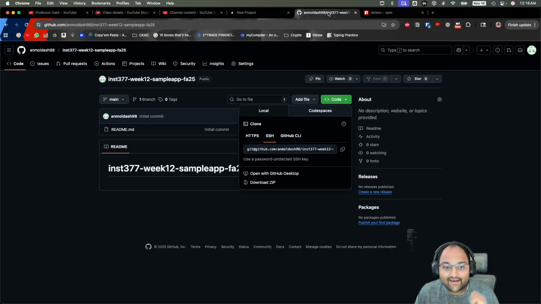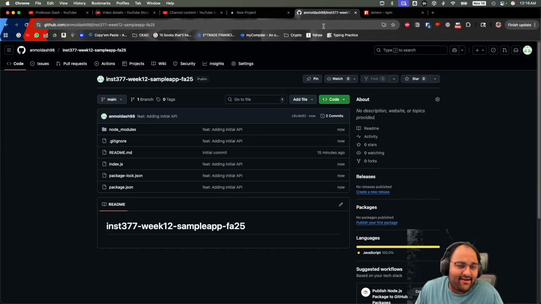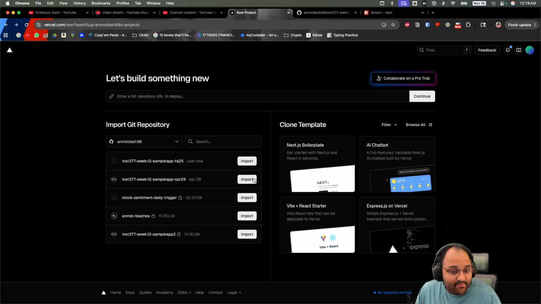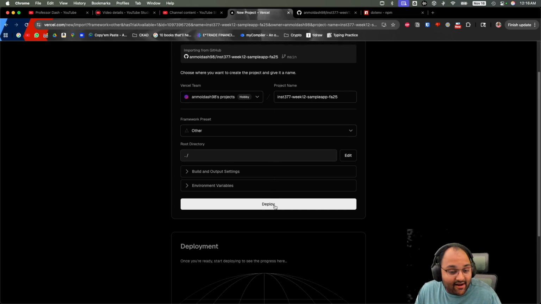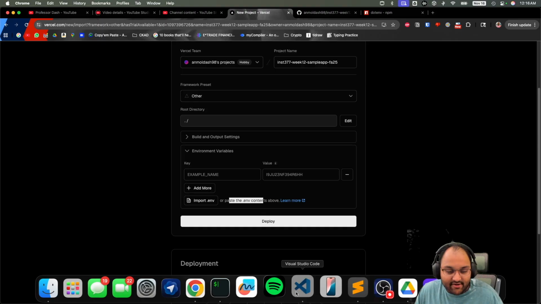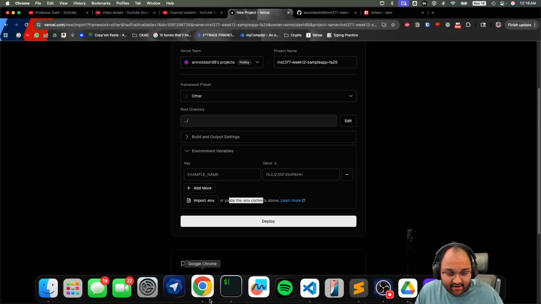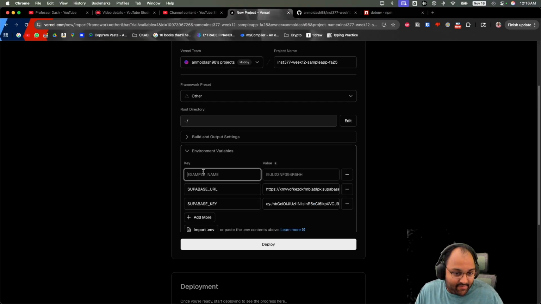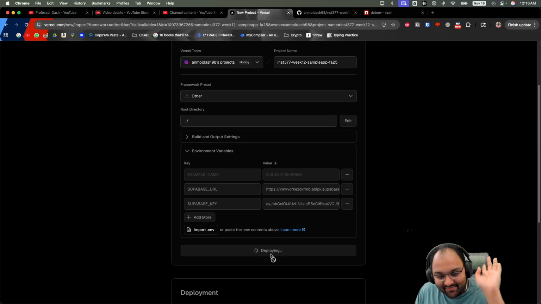So now if you go to Git, right, you should see all your code looks great. And now what we can do is go back to Vercel, import that project, and let it do that. Now here, where it says environment variables, make sure to import the .env, right? Or paste the .env. So what you can actually do is just go to VS Code, go to your .env, Command A, Command C, Control A, Control C for Windows, and then just copy paste it. And there we go. And now with that, go ahead and deploy.